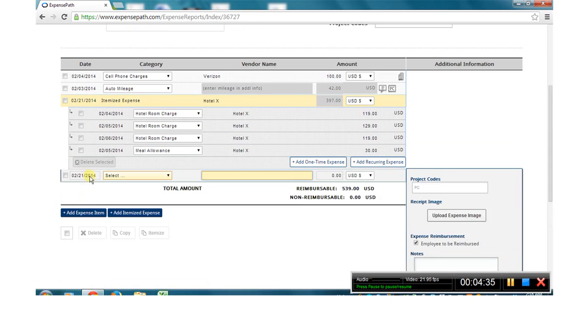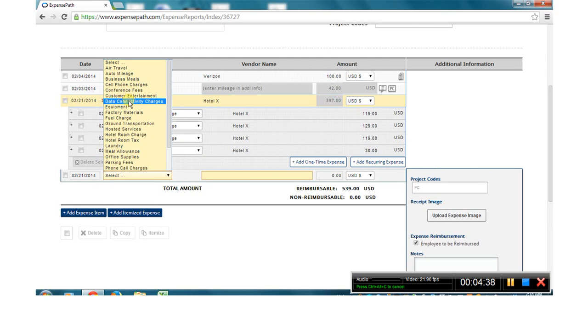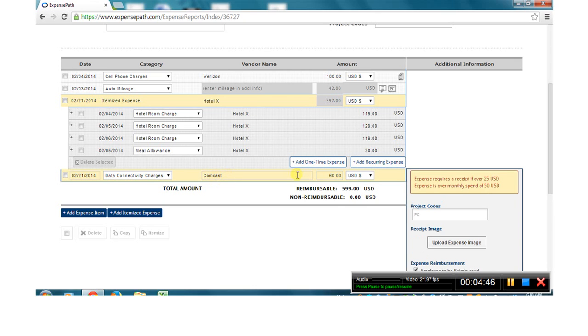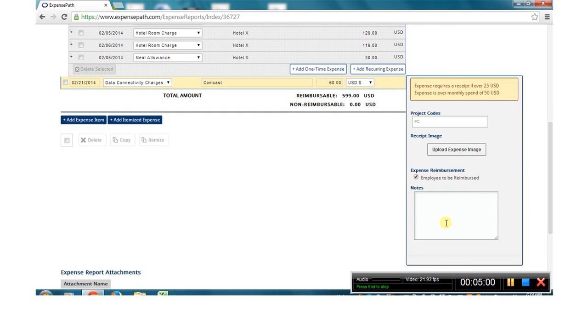And let's just do one more expense here. So let's say I had my internet charges at home, and let's say the bill this month was $60. So in this case, you can see it shows my violation, so I do need to attach the receipt. But in addition, I have a monthly budget from the company of $50, and I've gone over that. So maybe in this instance, I was paying for 2 months, so I can put in a justification. Now any reviewer will see that there's a violation, but they can read the justification, and then it's up to them to decide if they want to approve or deny.